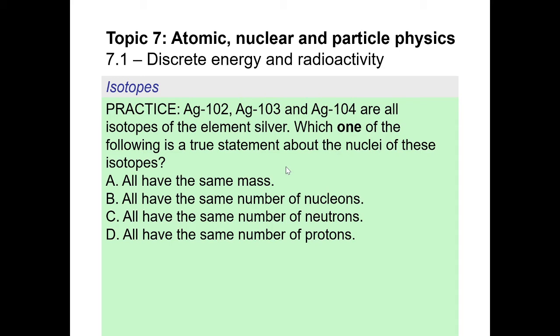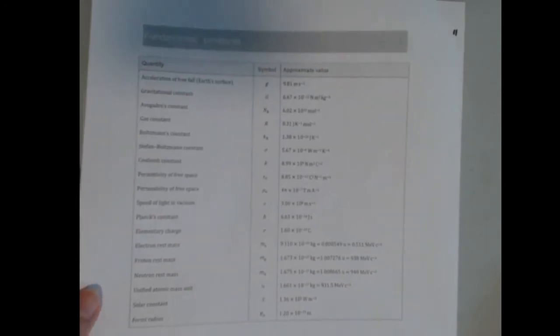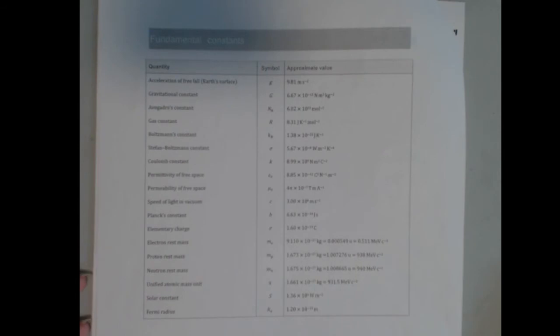Well, remember that the number on the end here represents the number of nucleons, the number of protons and neutrons in the nucleus. So if you have more particles, and it's not as if one of these particles has zero mass, they all have some mass, even if it's very, very, very small. Actually, and this is where I'm going to switch back to the formula sheet again. If you're really interested to know what those masses are, we're not going to be using them in grade 11 physics. We'll be using them in grade 12 physics.